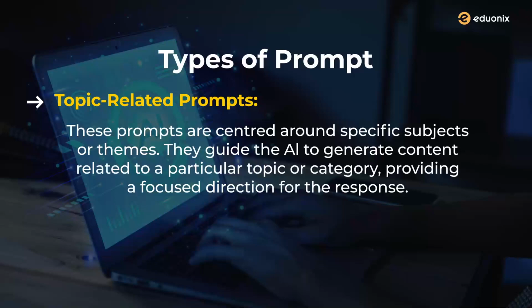Next is contextual prompting, wherein I'm giving a particular context to my chatbot. I'm giving more detailing to my chatbot. And finally, topic-based prompting, where you're assuming it to be an expert in a particular topic, and then you ask it to do the task for you. This, in short, is the types of prompts and how you use them.